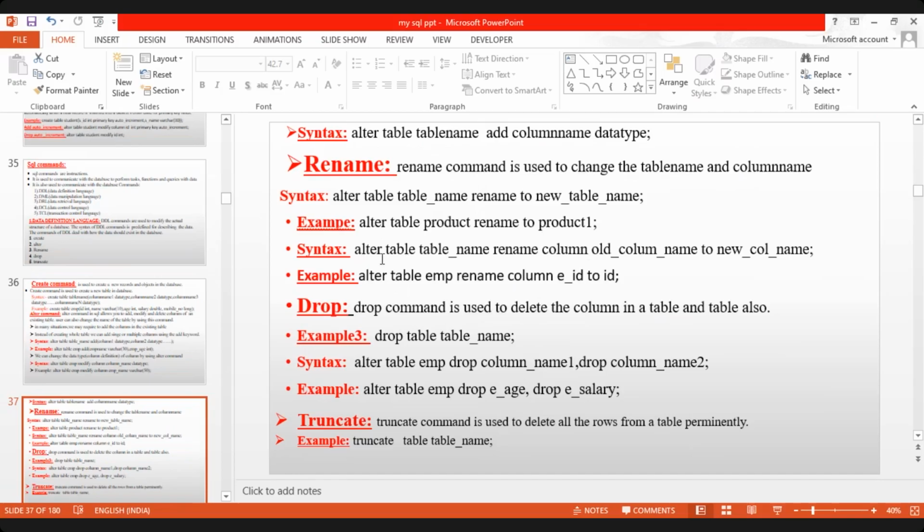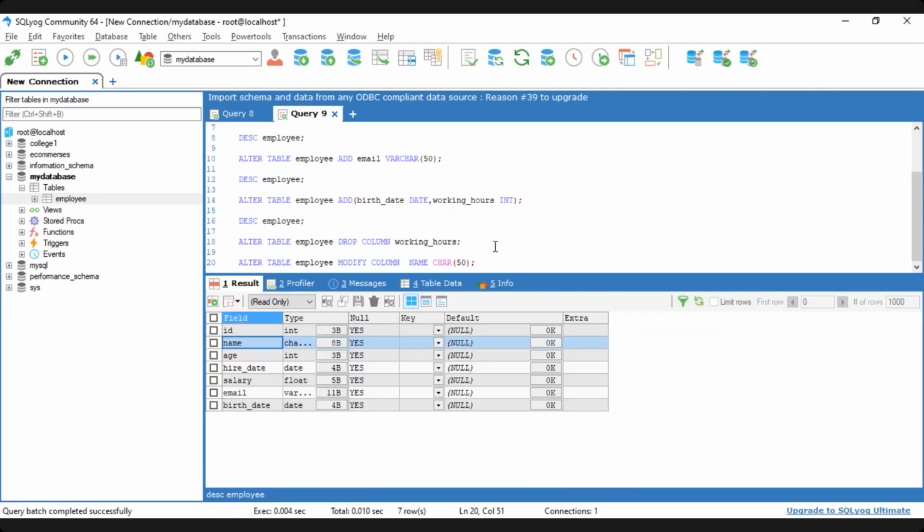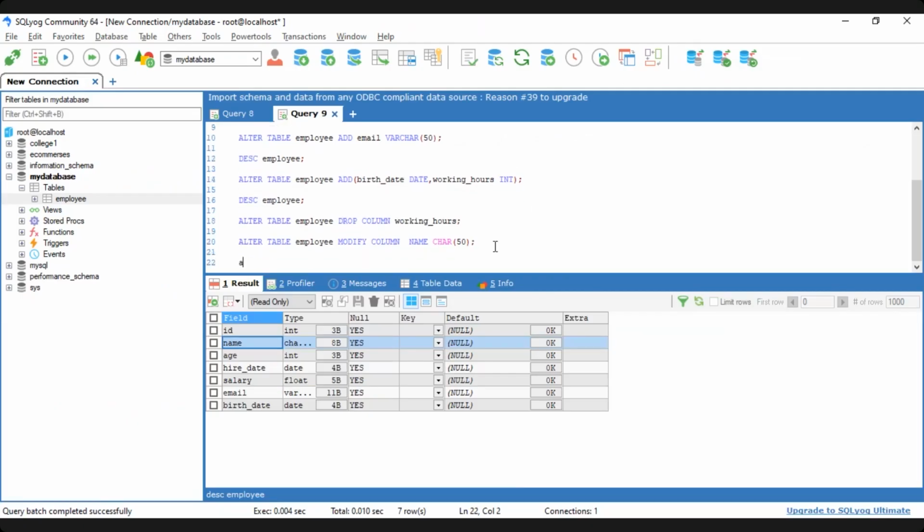Here you can see the syntax: alter table name, rename column old column name to new column name. Firstly, I am changing the column name. Alter table name. So I am giving the rename to the columns.